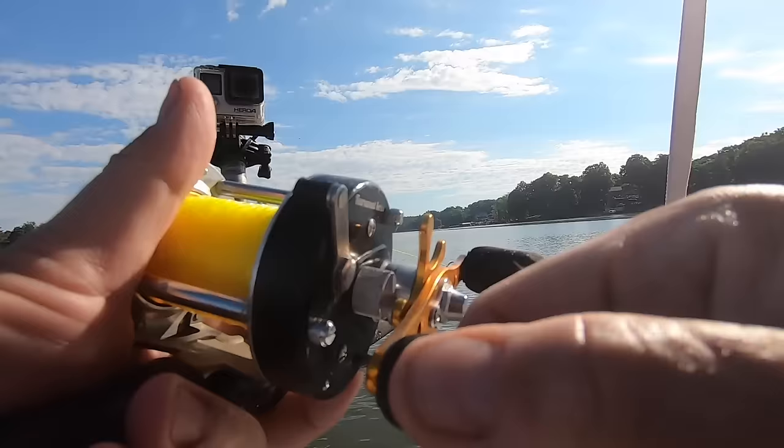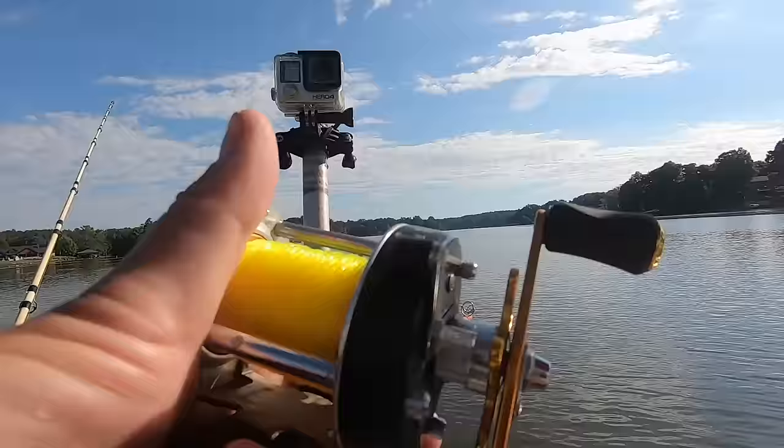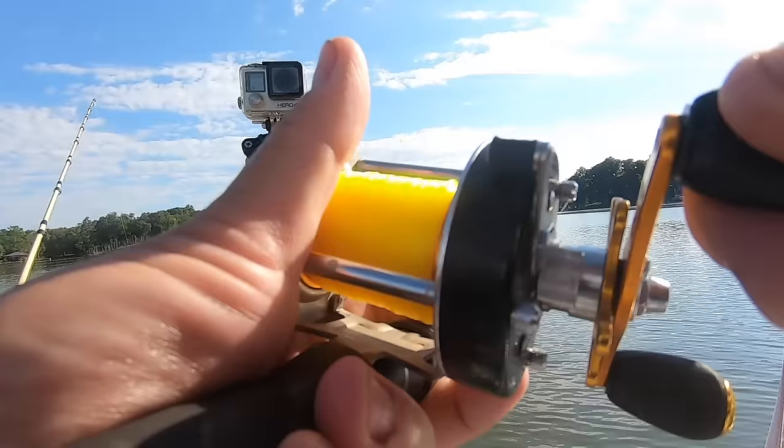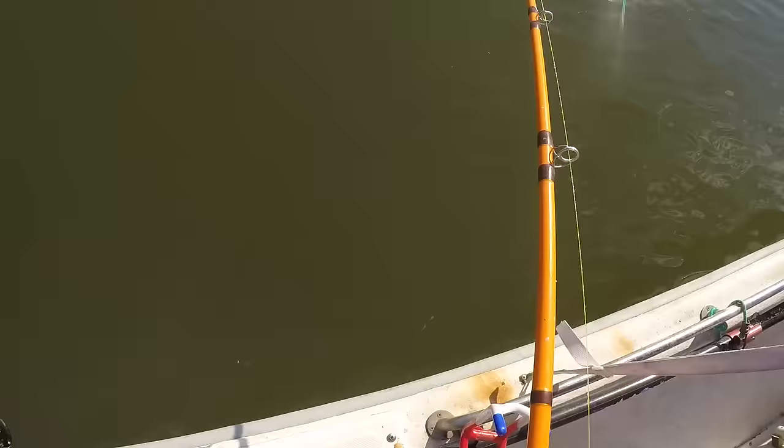Come up on a little bit of a point here, underwater point. Gonna come off of it back into a river channel. And this is a cut bait fish. Piece of bluegill. I got nothing but bluegill out this time. I still have that bass head out on the planer board. This should be a channel cat. It is a channel cat.